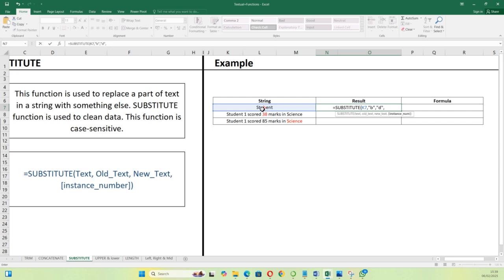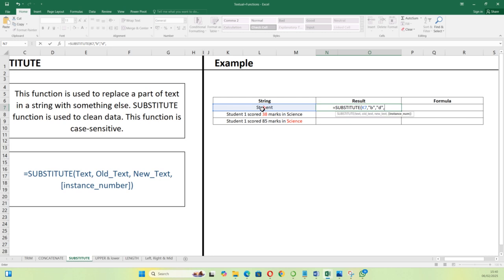So we have the instance number at the back. What they mean by instance number is that in a situation whereby what you're trying to change occurs more than once, you should have a particular position of each of them. Because the B is only one on that list, we will just use one, and you can decide not to use anything. But if it's like that T, you have two T there. The first T will be one, the second T will be two.